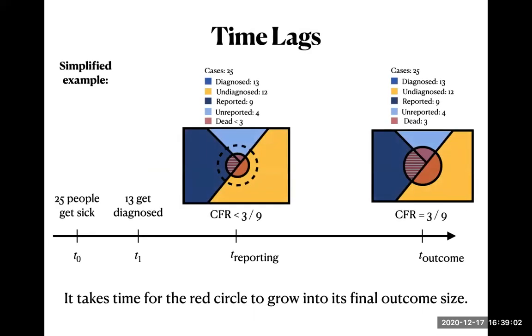Bias doesn't just come from missing reports. It also comes from the time lag that results as information travels to us. Due to the nature of the phenomenon, a person doesn't contract COVID and get diagnosed at the exact same time. Similarly, cases aren't diagnosed at the same time as a death occurs. However, we make estimates of the case fatality rate with the information we currently have. If people have contracted COVID but have not yet been diagnosed, our estimate of the total cases will be underestimated.